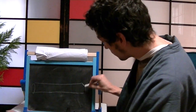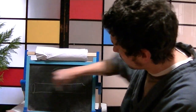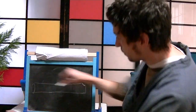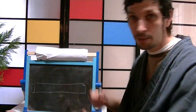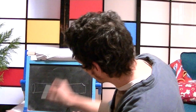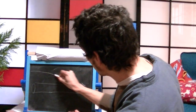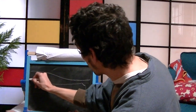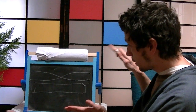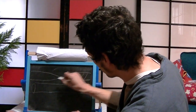Alright, you've got these vibrations being set up here that's creating this sort of pressure wave, a standing wave, and this column of air inside the flute is vibrating. Now as it's vibrating, you have a sort of wave. If we look at it in terms of a sine wave, it's going to look something like this. So you've got this kind of standing wave going on.